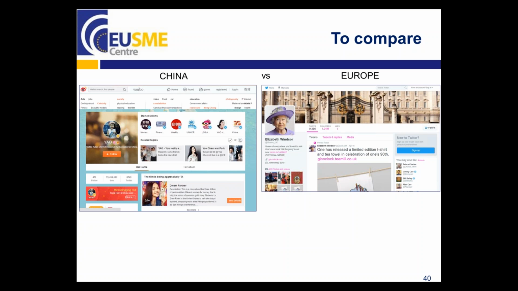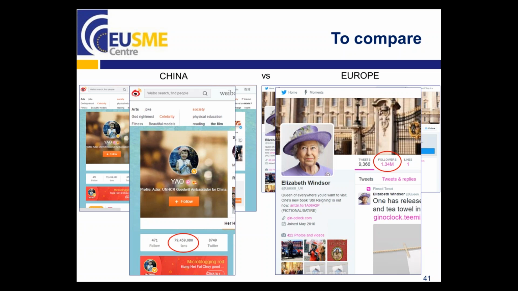If we look closer at the number of followers they get, I'm sorry, Elizabeth, but you lose. Yao Chen has almost 80 million followers. Wow, it's huge. While the Queen gets 1.3 million, which is already an enormous amount, but still nothing compared to Yao Chen.